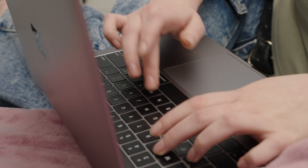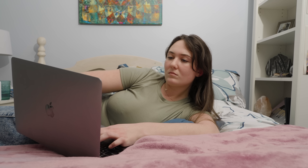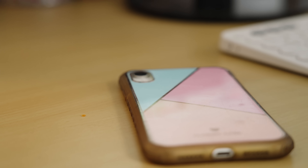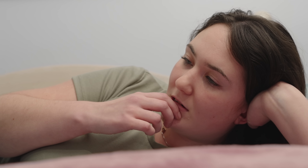So would you consider yourself an average computer user? Yeah, I play video games, do Zoom calls for class, and I do my homework. This is Alexis Wiggett. Last year she moved to Vancouver to study acting. Her use case for a computer is pretty normal — using it for school and light entertainment. Given that she currently uses an iPhone, iPad, and MacBook Pro, we thought she'd be the perfect fit to test the new Mac.